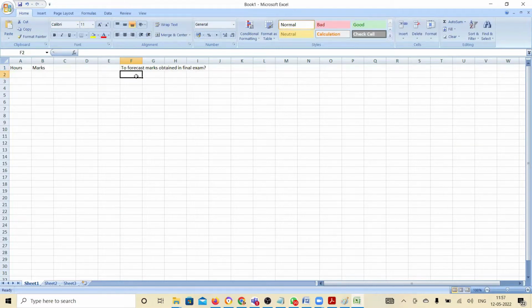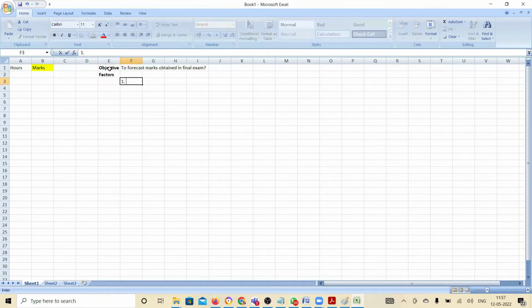Okay, so to do forecasting, right, you need to know which all factors on which marks is dependent. Your objective is to forecast marks. So this is your dependent variable. You're focusing to forecast marks. So marks becomes your dependent variable, right? So first thing you have to do is find out, okay, so this is your objective. Then to find out on what factors your marks is dependent.